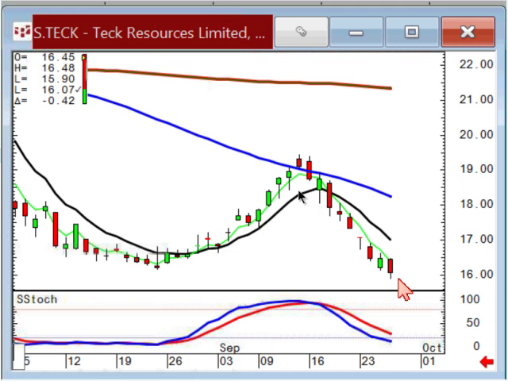Not necessarily a close back up above the T line, but what's our little caveat about the T line? The further you move away from the T line, the higher the probability it's going to come back up and test it. So if we saw a hammer signal tomorrow down here in the oversold area, yeah, we might start taking some of this off.